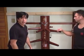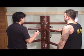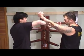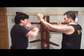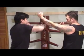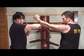Alright, now another interactive drill we can do is one where we actually use each other besides the wooden dummy. So for example, let's say we were both in a position where James is throwing a punch on the dummy and I'm doing a bong. We both come back to jam, and he does his punch and I do my bong. So we go back, and same thing, jam, same thing, back. So we work like this, and here, and this, and then back in. So you get a little dose of the dummy, and then a little dose of reality. Back to the dummy, and back to the reality. And so that's one way we can work it.